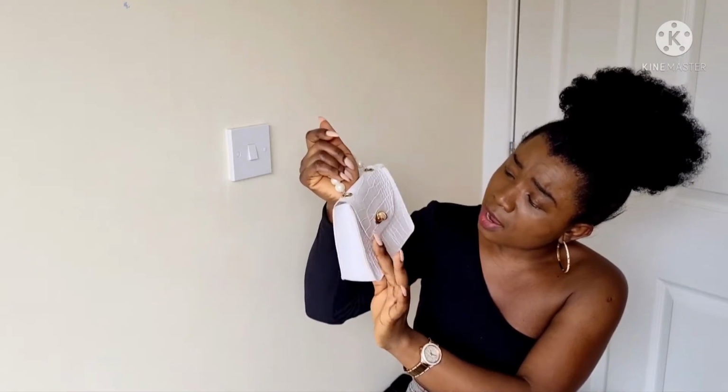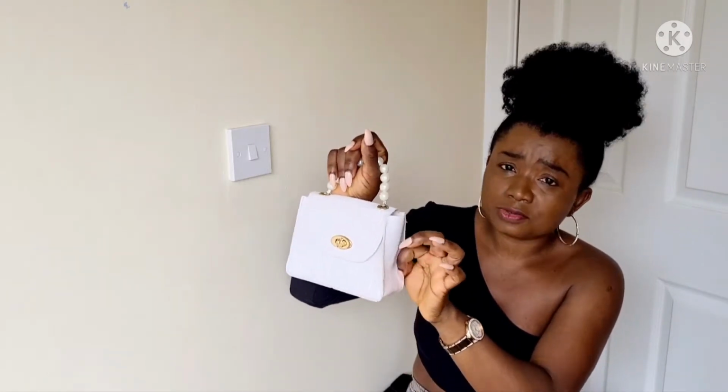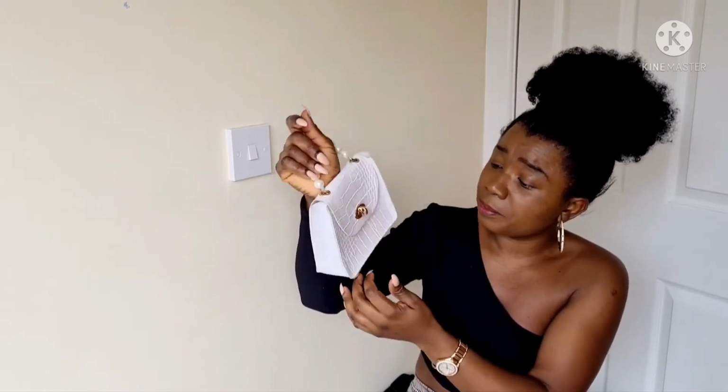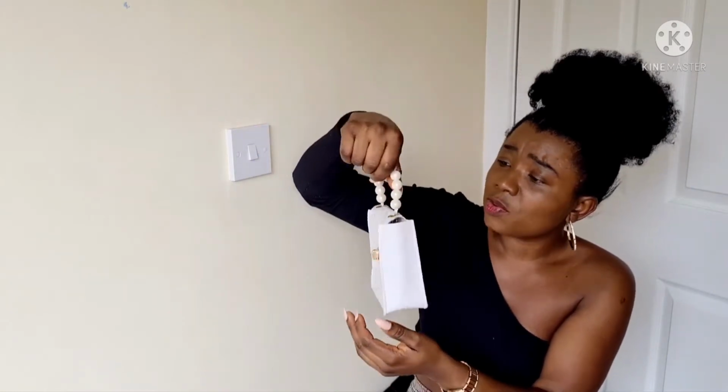It's crocodile leather and solid. The quality is firm. It's fantastic for the price. I love this cute little bag so much. Okay, let's move on.